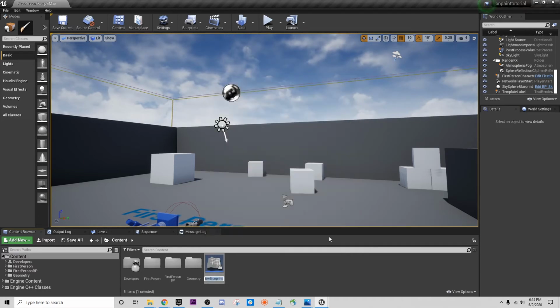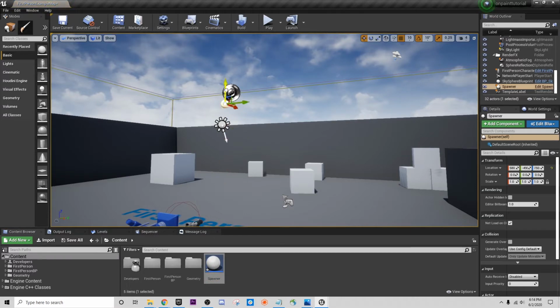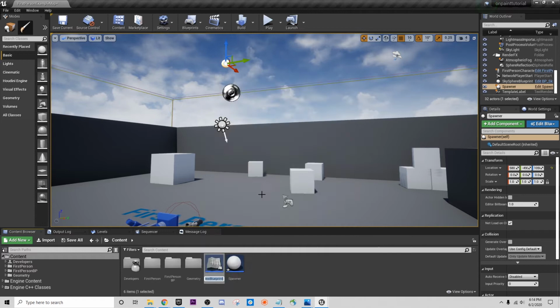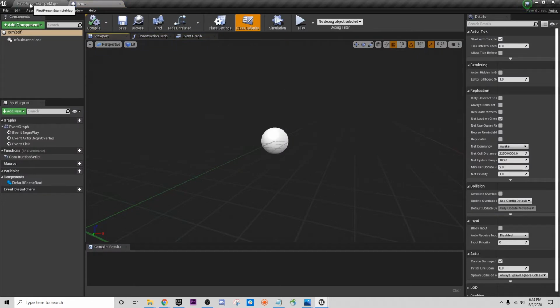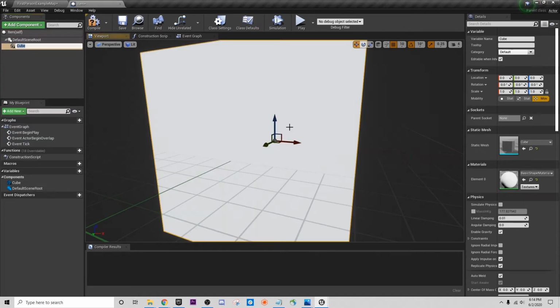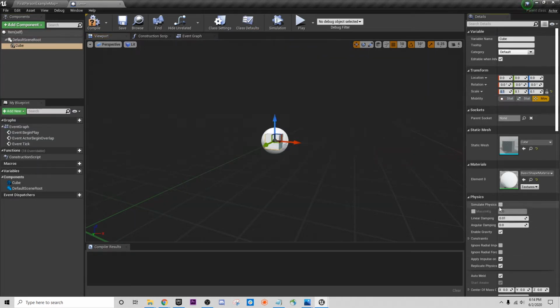So the first thing we're going to do is create some initial blueprint stuff that we need so that we can have some items in the world that we can begin talking about. The first one's going to be a spawner that I'm just going to put up in the air here, and I need to give it some items to spawn. So I'm going to create two blueprints. One is the spawner, one is an item blueprint. And this item is going to contain basically just a cube that we are going to make a little bit smaller, and we're going to make sure we simulate physics so that when this thing is simulated, this cube will fall to the ground.